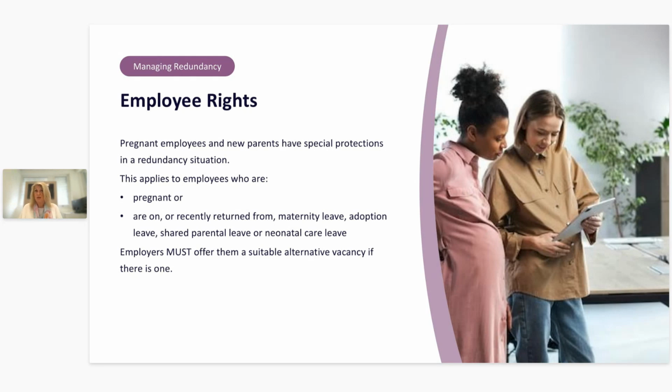The redundancy protected period refers to the time that employees on maternity or other nominated family leave receive enhanced protection against redundancy. So employees who are protected are those on maternity leave, on adoption leave, or in some cases on shared parental leave, and I'll give you more detail on that in a moment, or who are pregnant or recently returned from family leave.